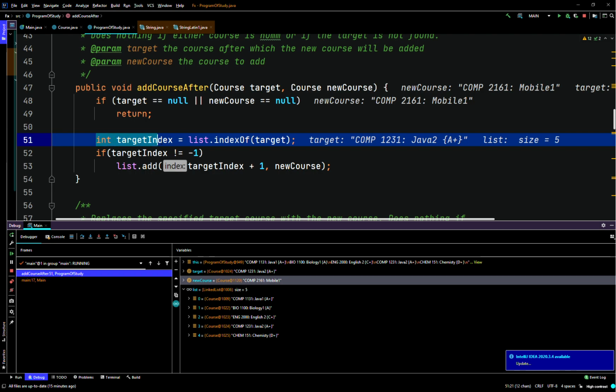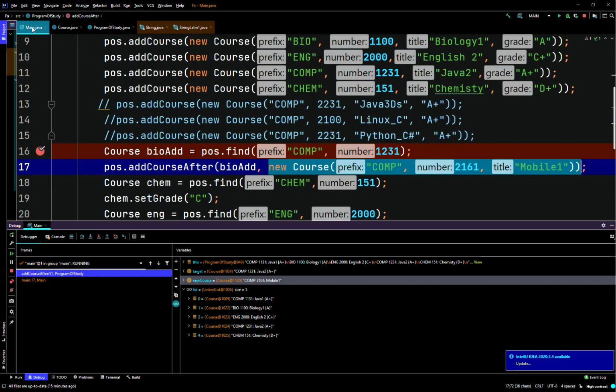So we're saying targetIndex points to list.indexOf(target). We can look for our list, we can pass an object in, and it's going to search for us. What are we looking for again? Where are we?